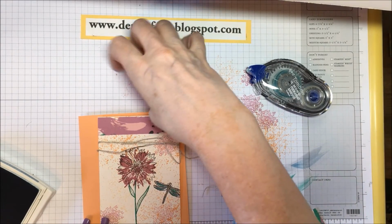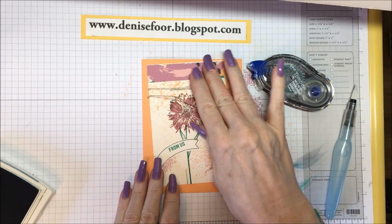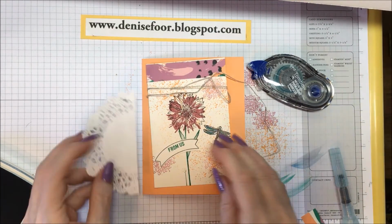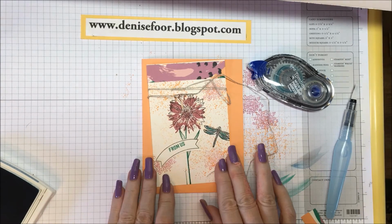Just adhere your banner to the bottom, tie your bow, and you have to put the doily underneath it before you adhere it. Haha, you're done.